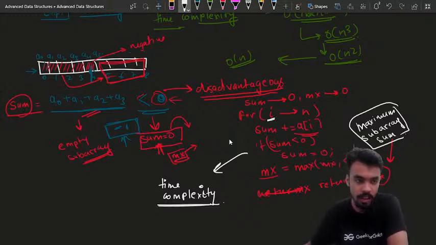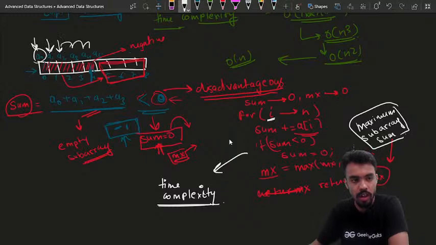We traverse from the very first point, adding it, and if the sum falls below 0, we make it 0. Otherwise we move to the next point and keep adding. So we are traversing the complete array only a single time, and the time complexity would be order of n.